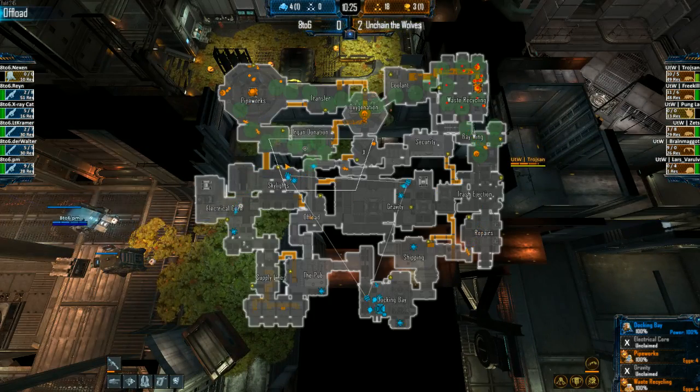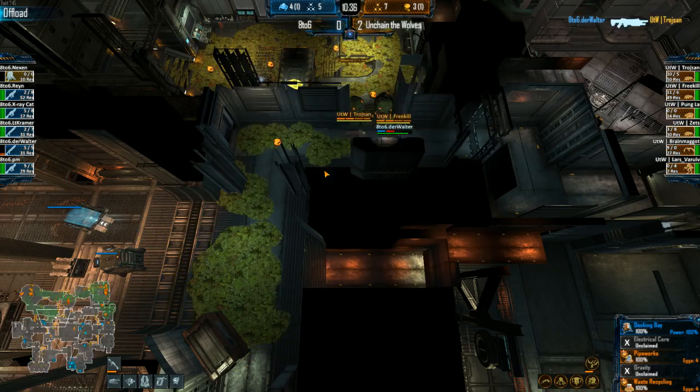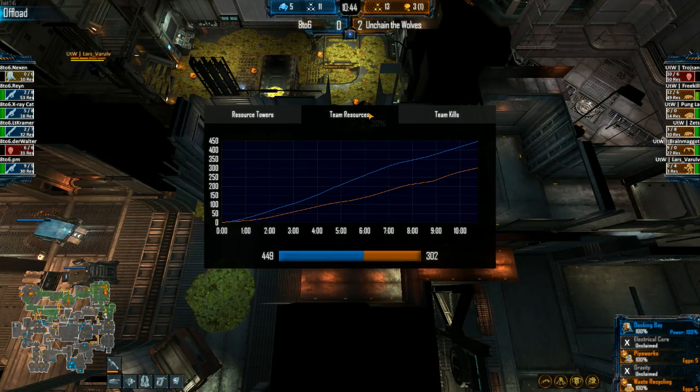So let's take a look at this map real quick, guys. So UTW owns this part of the map, while basically the Marines own this part of the map. So pretty even split as far as map control. Let's take a look at team kills. 24 versus 34, so just about a 10 differential there.